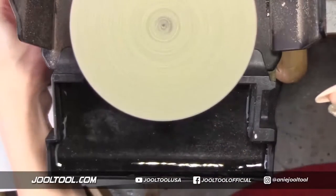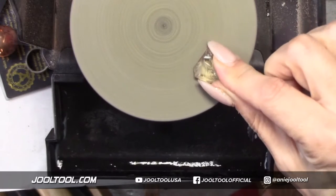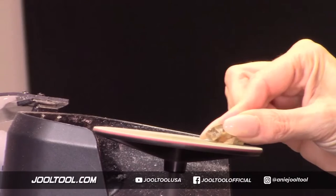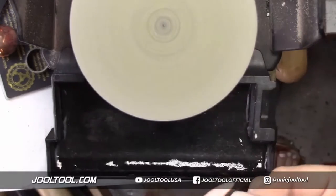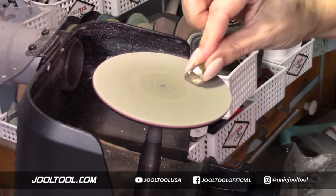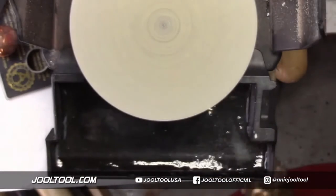Okay, here we go. I'm going to turn this bad boy on. So we're going to hold it right here and grind. I'm just going to do a certain area. This is great for... Oh, we got a good mound. You can see the vacuum doing its job. I just want to get this one corner that's not flat. Oh, there. We got it nice and flat. Look at that, you guys. Look at that flatness.